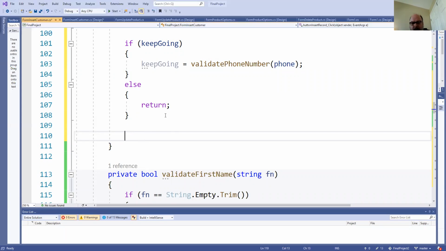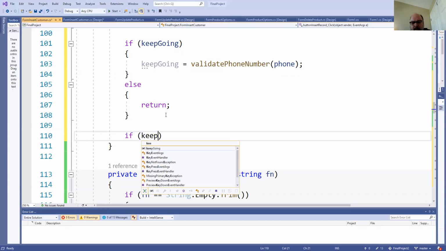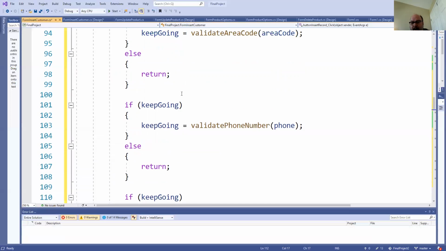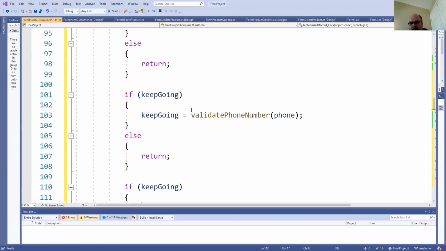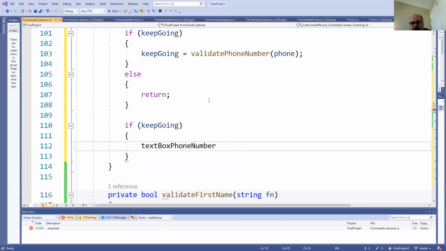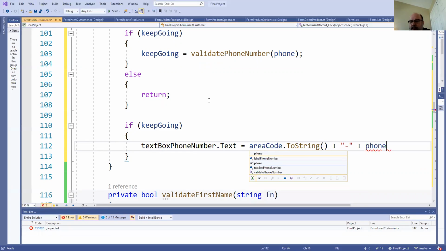All right. Now, one thing is, if we do want to keep going here, so if keep going, right? If I get down to this point, I know I've got a valid area code and I've got a valid phone number. So I'm going to want to say textBoxPhoneNumber.Text equals areaCode.ToString plus a hyphen plus our phone number.